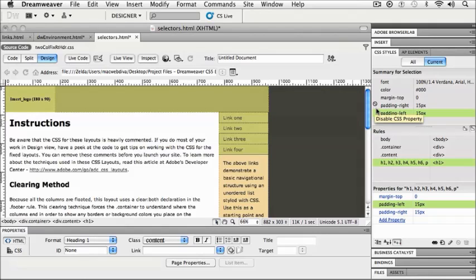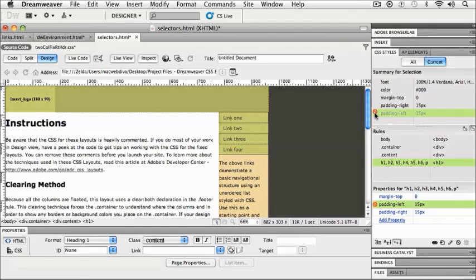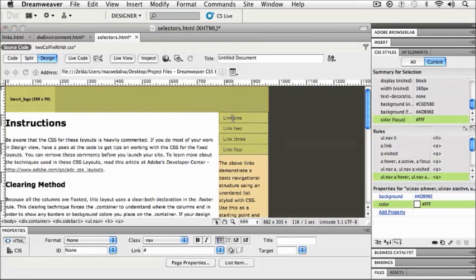So if I roll my cursor over here to the left, I can disable that particular bit of my property. So it doesn't matter if I do it on right. Here I'll do it on left, and I'll just click that. And all of my padding for my H1 through H6 and my P tags is now gone for my padding left.